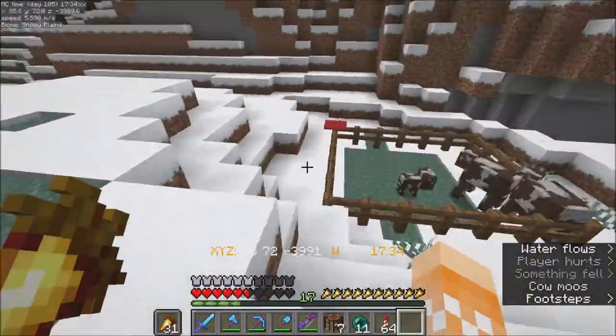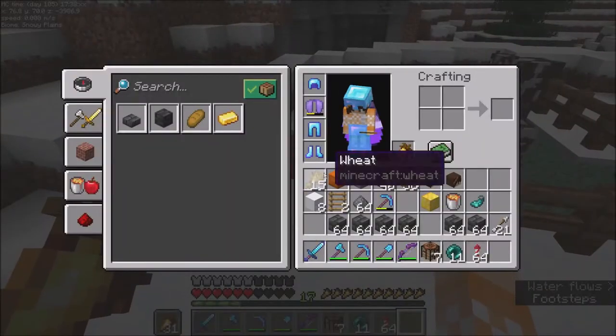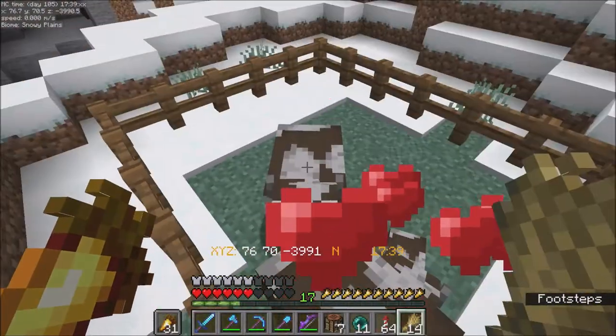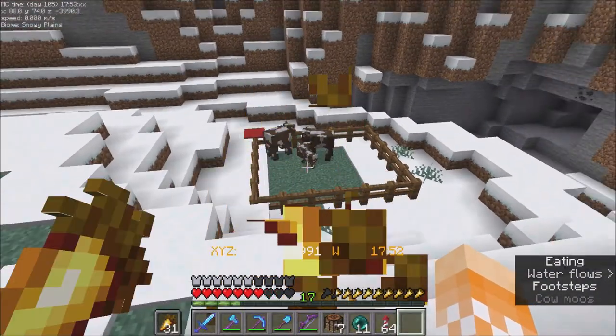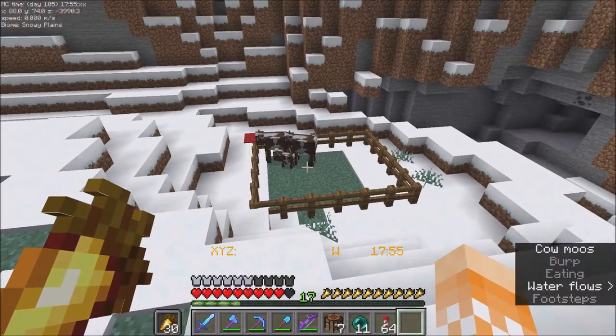And then there's this cow farm. Oh, okay. That was more damage than I thought. I've got my wheat on me. This is just my starter cow farm. I mean, I've got all the books I need thanks to the stronghold. But, you know, I thought it would be nice to have some cows.